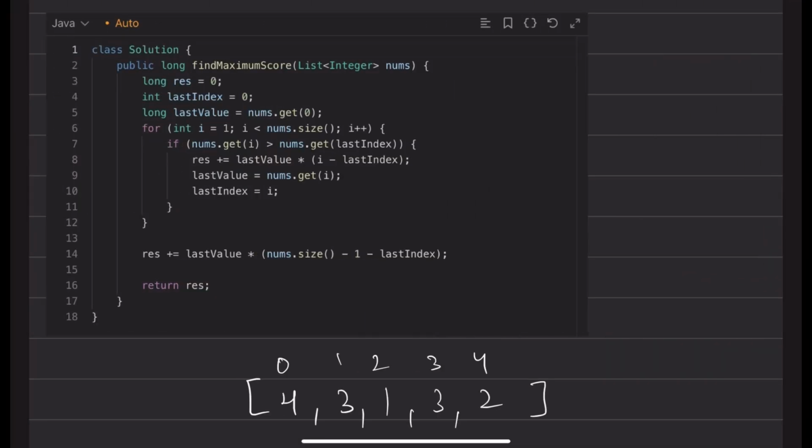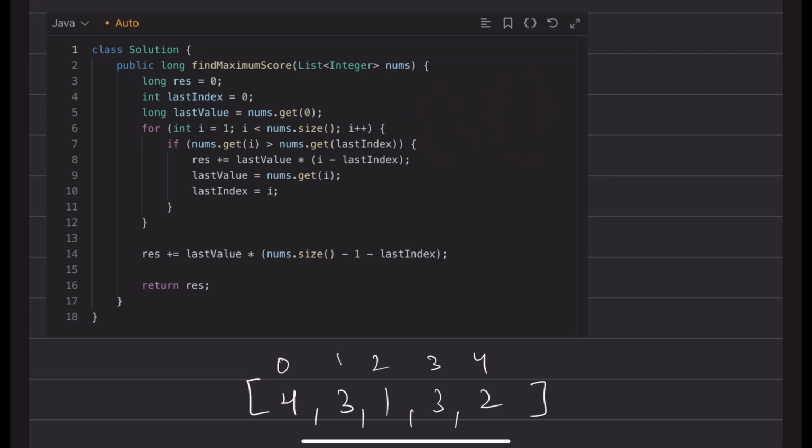So in the code, I have done the same thing only, whatever I have explained in the video. I am taking a variable result, which will be accumulating all the scores for all the jumps. Then I have initialized a variable last index. This last index will be storing what index I was at previously. In the beginning, it will be at 0, and then I'll be iterating over all the indexes and seeing whether this index value is greater than my last index value or not.